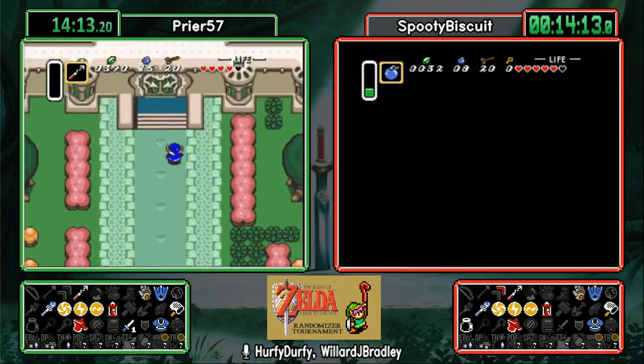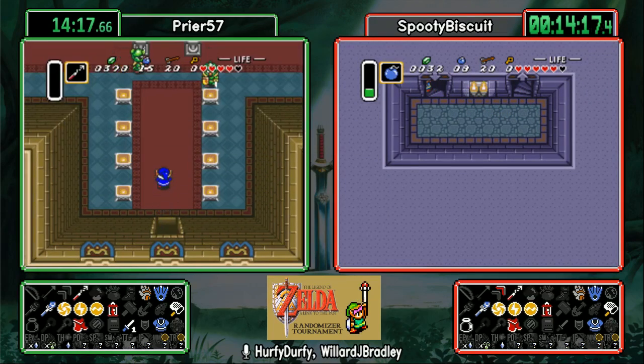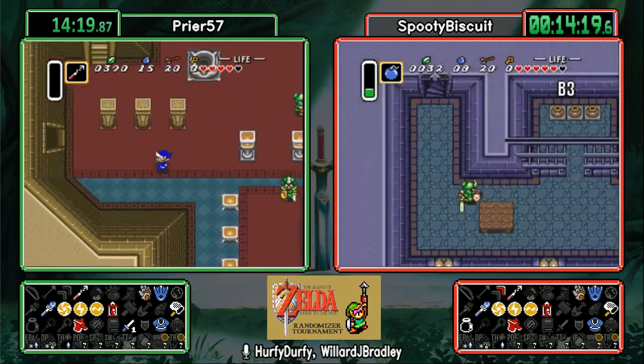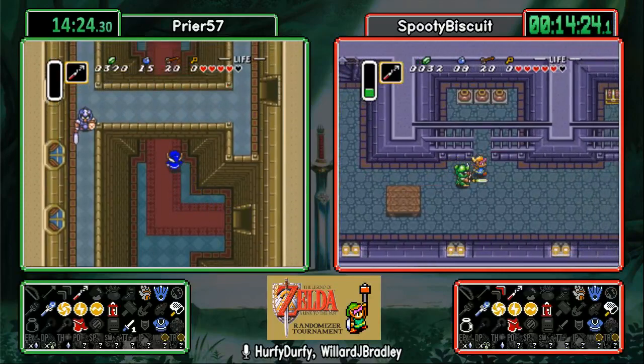And that sword alone is going to allow him to catch up a little bit more. Though, or at least allow him to catch up clearing Hyrule Castle a little bit more. A little bit easier than having to wait for those bombs to explode. Yeah, definitely.